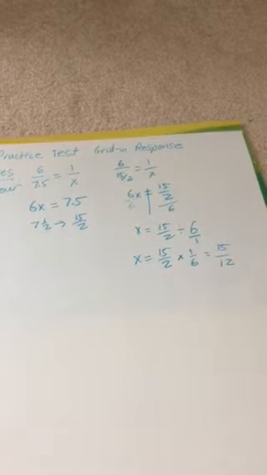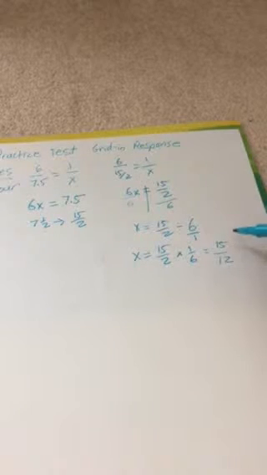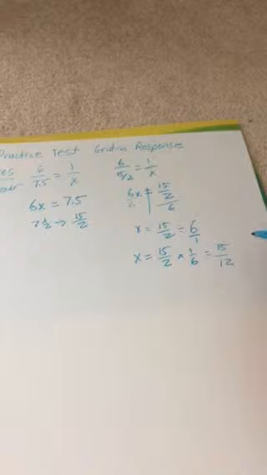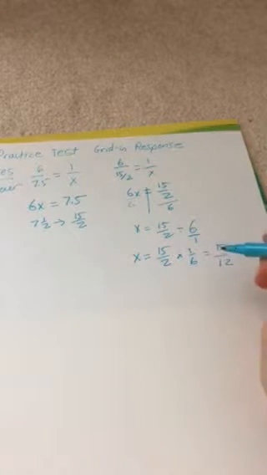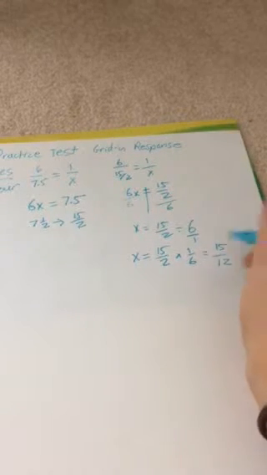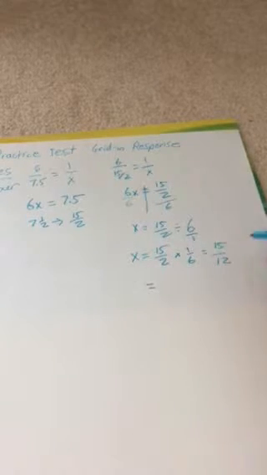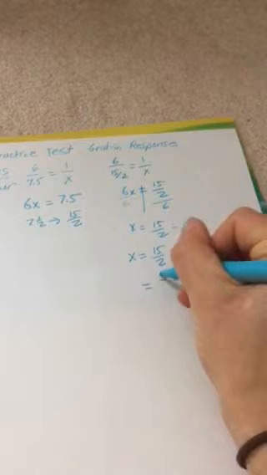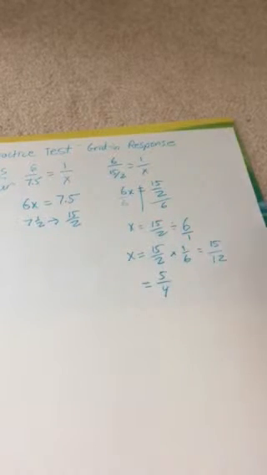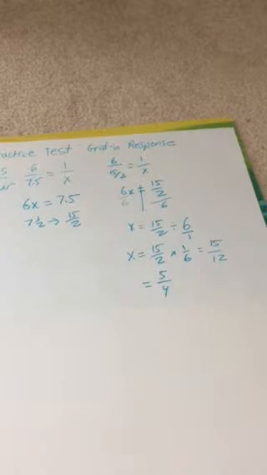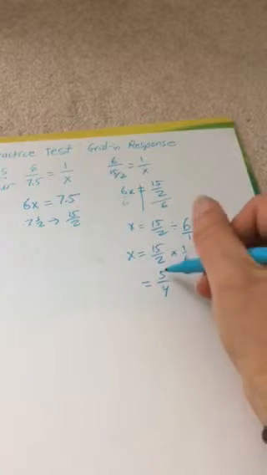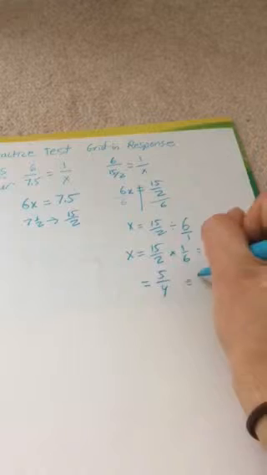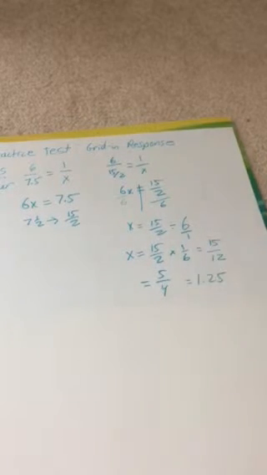So that means you need 15 twelfths cups of flour to make this 1 pie. Well, that's not a very practical way to think of cups of flour. So what the answer key did is reduce this and then change it into a decimal. If you were to put this on the EOG, that would also be acceptable. If we divide top and bottom by 3, we're going to get 5 fourths, which is 1 1/4, the same thing as 1.25. So 1 1/4 cups of flour.